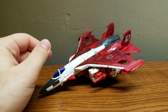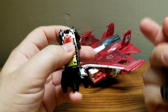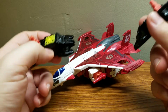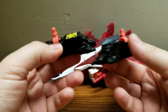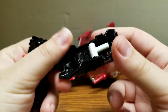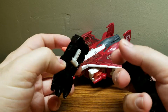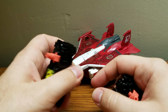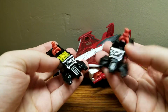Oh, before that, she does come with two accessories. All Power of the Primes Voyagers come with some additional accessories. For some reason, in Power of the Primes, they brought back the ability of combiners. So all Voyagers also double as the chest for combiners, and they come with these pieces, which are the sort of bulk of the combiner's feet. These aren't the complete feet, because apparently the extra hands from the deluxe class figures that turn into the limbs can be attached to this to complete the entire foot. But this is what comes with all the Voyagers.